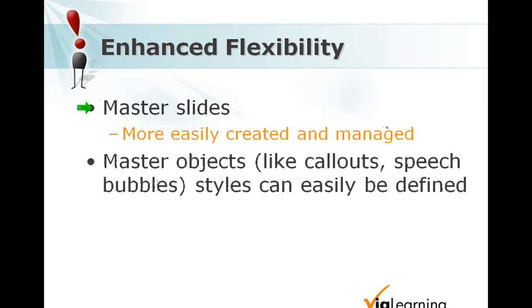If there's a global change you'd like to make, a client wants to see the box red instead of green, well, there you go. You just go to the object, and you can change it globally. So you don't have to go to each screen or each slide and change it manually. So that's a great thing.